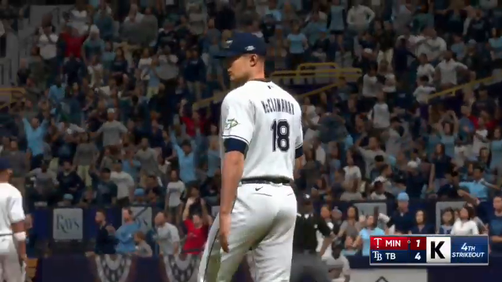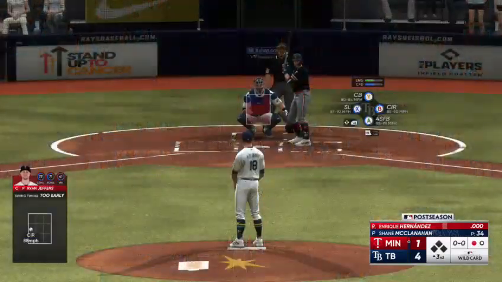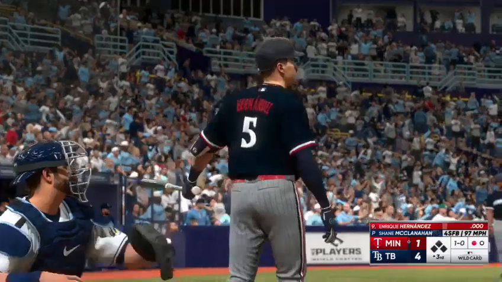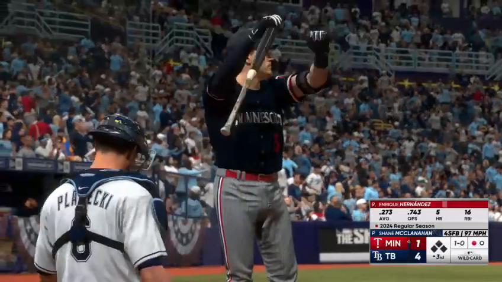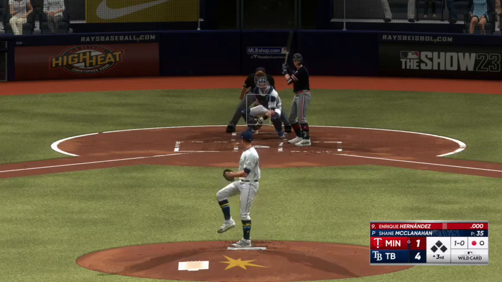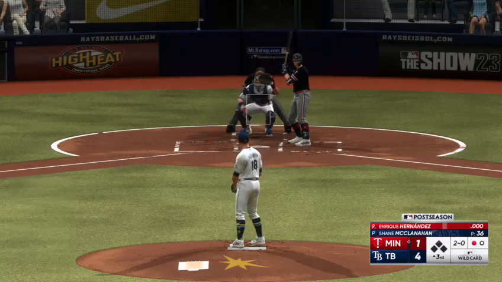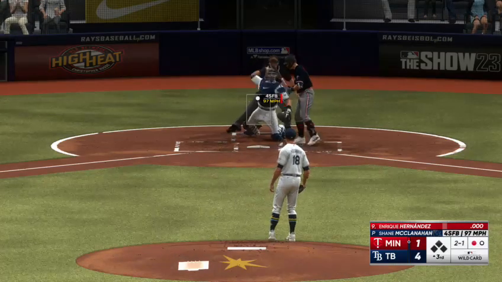This guy will throw any pitch in any count. 3-2. He goes off speed. Gets the out. Here's Kike Hernandez. First offering misses the mark. Hernandez in his 10th season, 32 years old, and he was a 6th-round draft pick back in 2009. Next pitch is downstairs. 2-0. There's a swing and a miss.